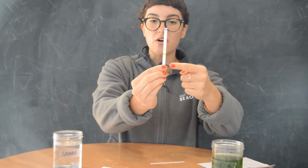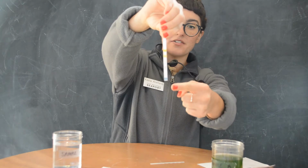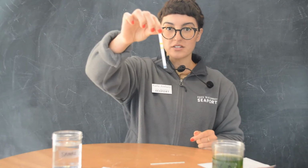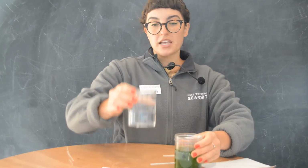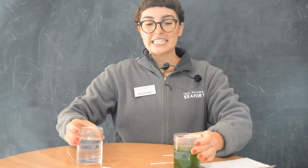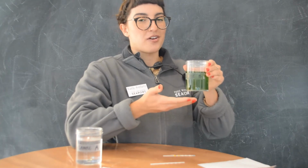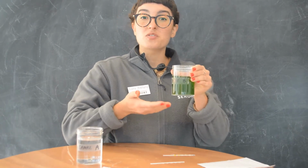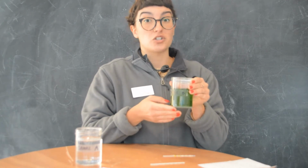And I want you to notice how I'm holding it at the end. So I'm not touching any of the pads right here, okay? So we're going to hold it straight out, and then we're going to gather two samples of water. Sample A, I have tap water, which is just water right from my sink. And in sample B, this is my outside water. And you may recognize from a previous science experiment that it's very green. And I actually got this water from our Brainy Briny beaker bag. So it's filled with algae and brine shrimp.